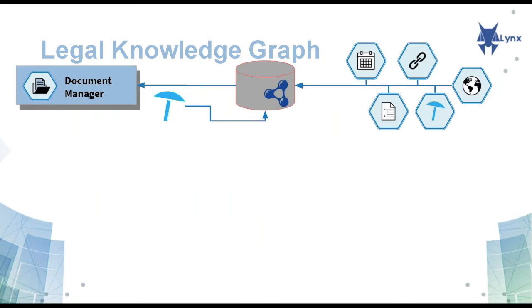Okay, we can see the interaction of this legal knowledge graph with the rest of the Lynx platform. The statements that make up the legal knowledge graph come from a variety of sources, which are the different annotation services produced by Lynx and that are part of the Lynx platform. Another source are controlled vocabularies that are used to annotate these documents, to classify them, for example, categorize them. These controlled vocabularies are managed by an instance of PoolParty Semantic Suite, which helps in a user-friendly manner to manage these vocabularies. And these are also an integral part of the legal knowledge graph.